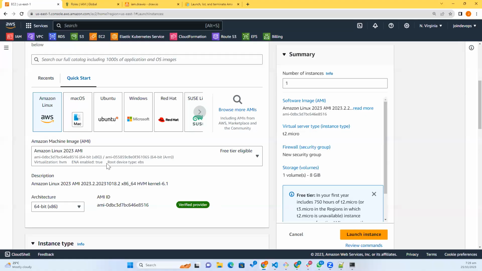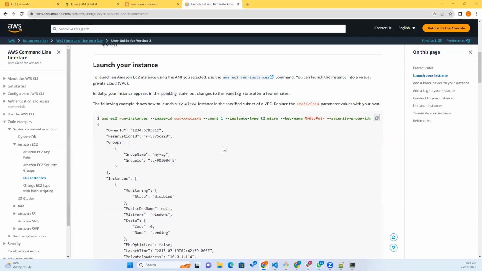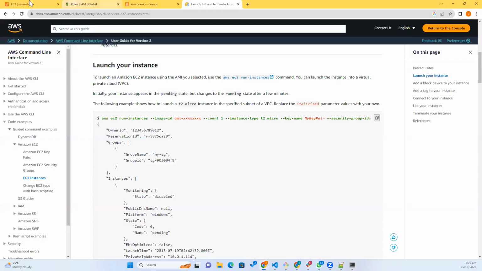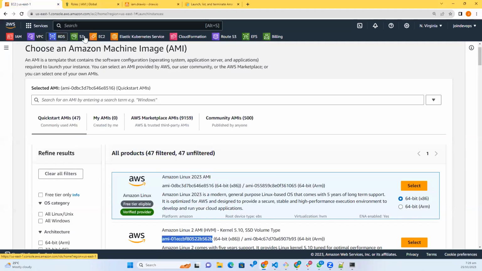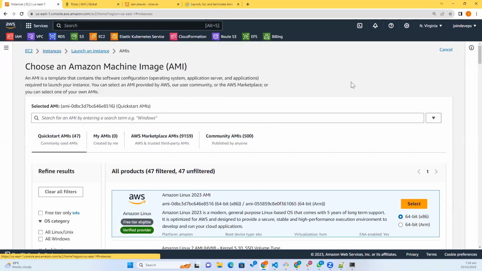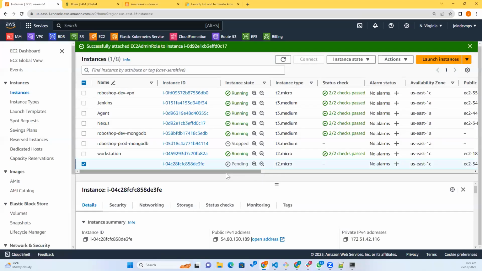Let me take anything. This is the image ID. Now you can see the instance is getting created here.